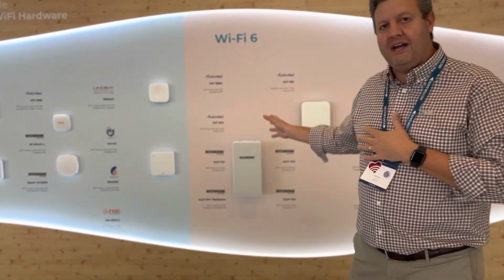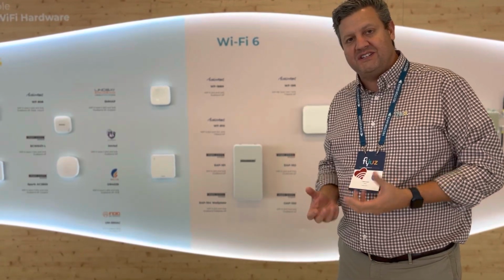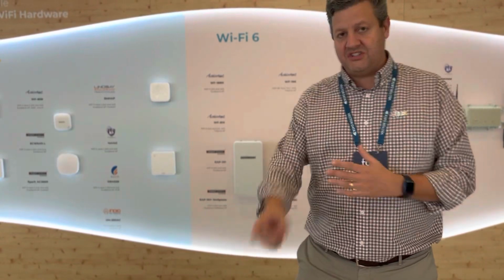So we start behind us with how to enable people to have quality Wi-Fi experiences for very low cost. And our hardware on the wall behind us is just a selection of the 25 SKUs that are available from Open Wi-Fi that you can get to run all of your enterprise Wi-Fi applications. That's step number one. Let's go check out step number two.